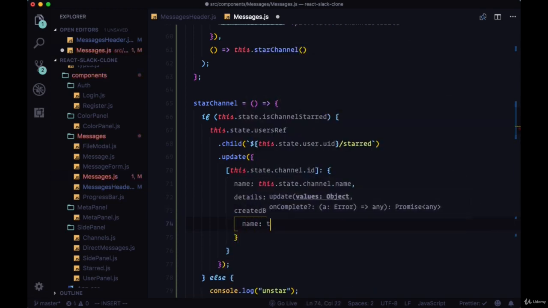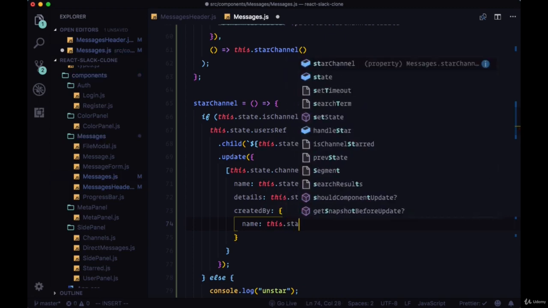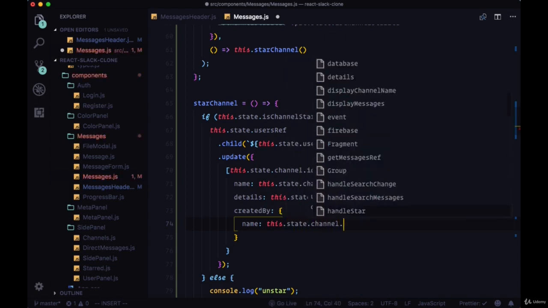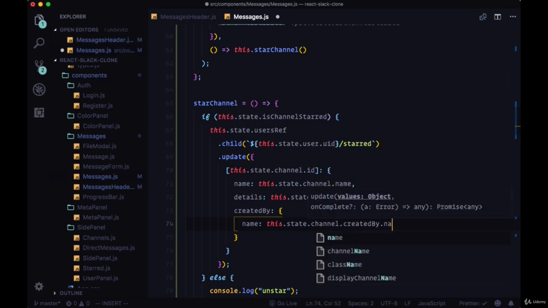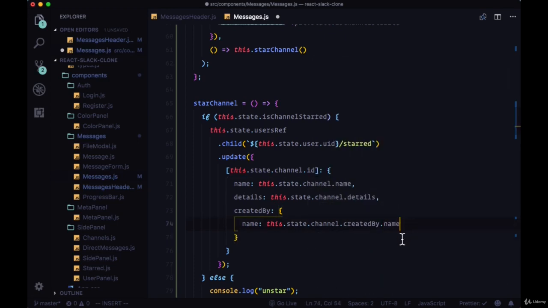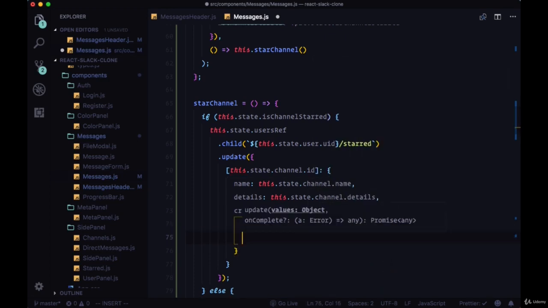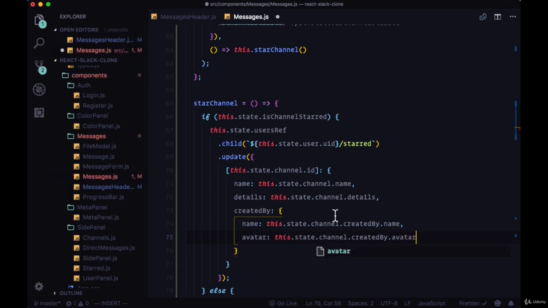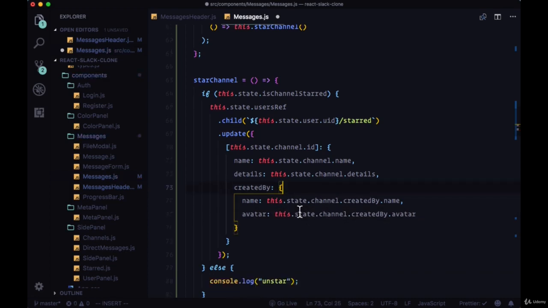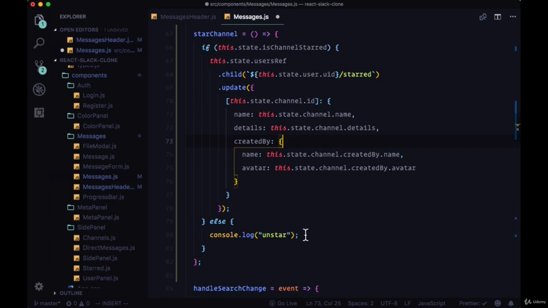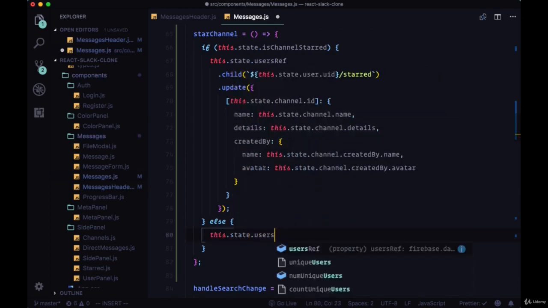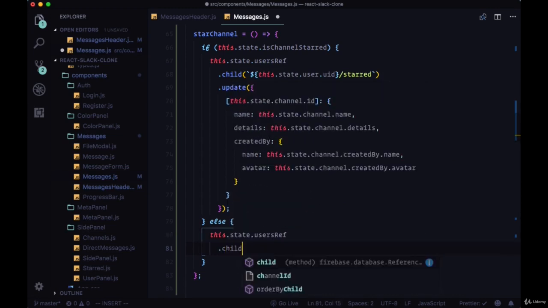And we'll have our createdBy object, and we'll get that from this.state.channel.createdBy.name and their avatar, where we just change the end of that path to .createdBy.avatar. So for every channel that we star, we're adding a new channel ID with all the information about it.